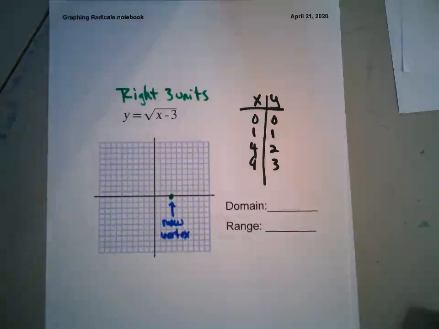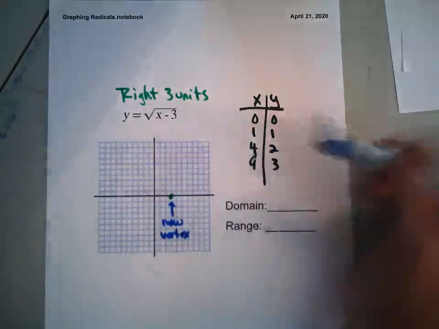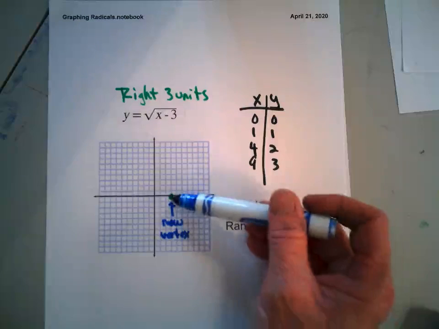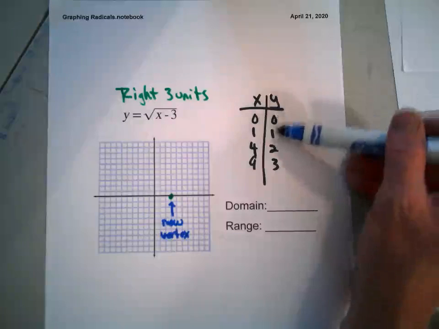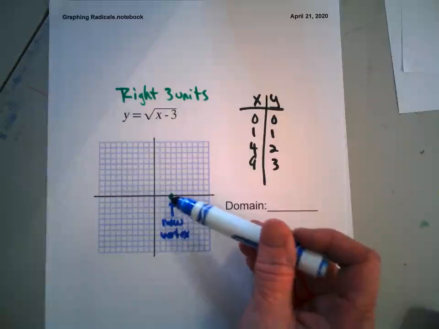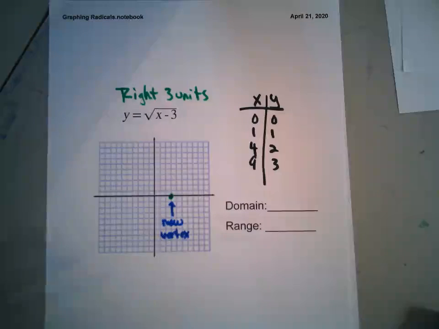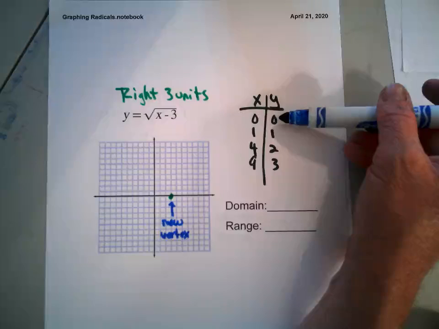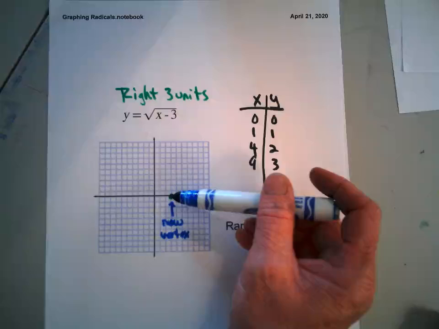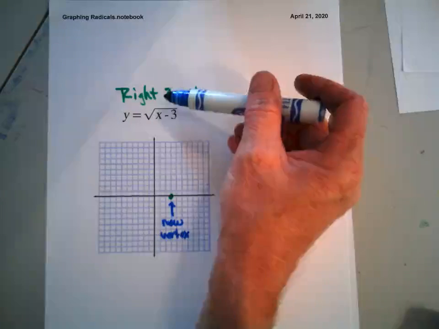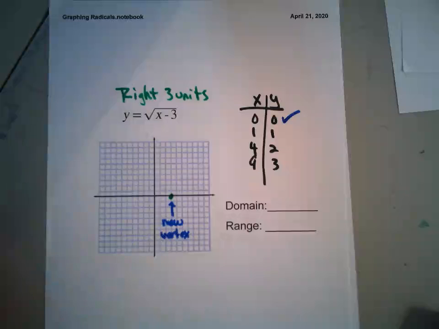Which means that everything we do now comes from this point. So we're going to treat this point, this green point, as the origin. And we're going to graph 4 points based off of this point right here, which is going to give us the square root function. Now, this 0, 0 is telling us to go nowhere from this point. So when we graphed right 3 units, we actually did this ordered pair. So that point is actually graphed already.